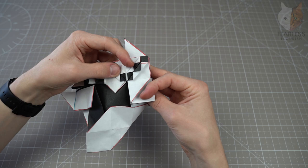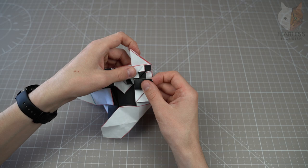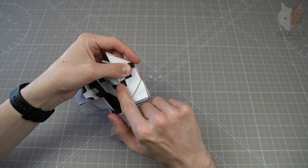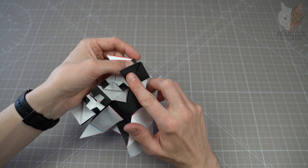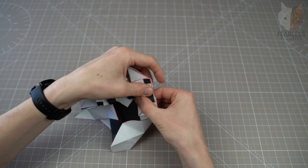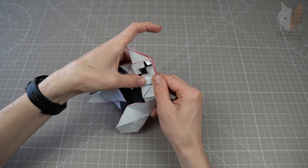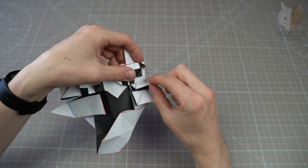So the top part is white, the bottom is black. Now we are going to fold up, and if you manage to make perfect thirds, you want to align this edge on the flap number one with this black part right here. That will give you exact thirds. Again, for the sake of this video, I'm not going to be accurate. I want you to make sure that you are. And then when you've done that, just fold it down. So we have divided this flap three.